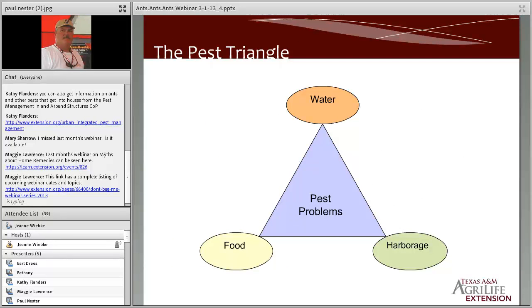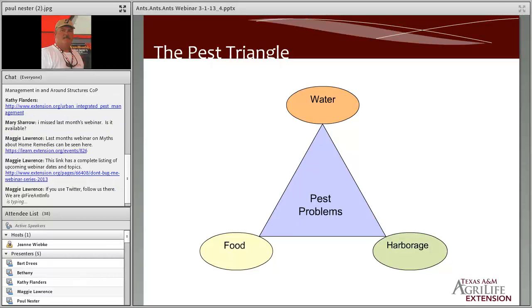Now, when we talk about control strategies, I already mentioned knowing the insect itself, while also knowing the habitat or the way it lives helps a lot. If we look at a pest problem, there have to be three things present. You're going to have a moisture source or water, you're going to have food, and you're going to have a place for them to live. When all of these three things are present, you can begin to have a pest problem. If these go unaltered, then the pest problem can grow.